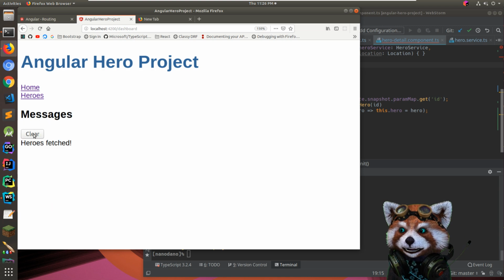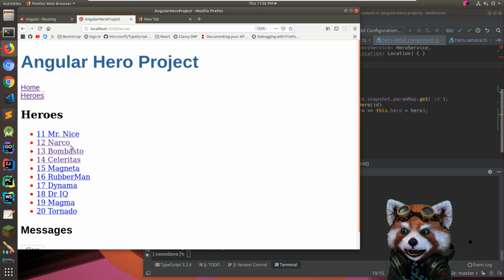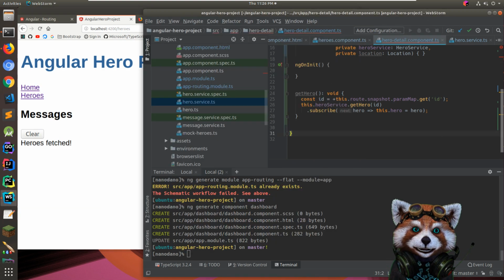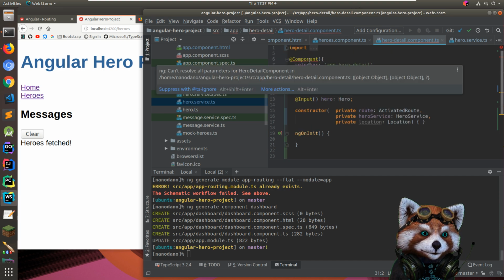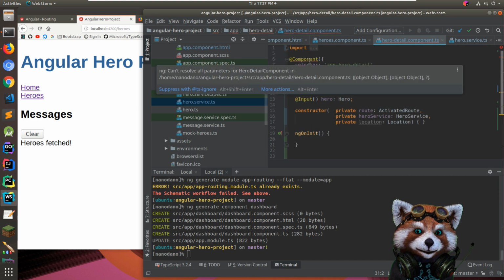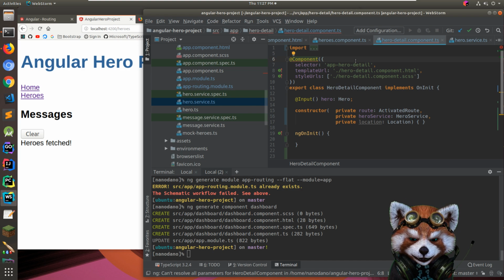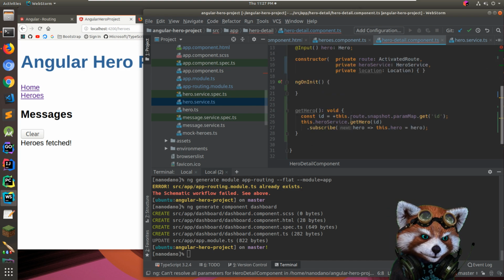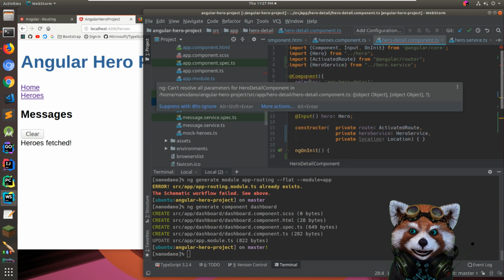Yeah, something's broken about my hero detail view. Now, what is it complaining about here? NG can't resolve all parameters.